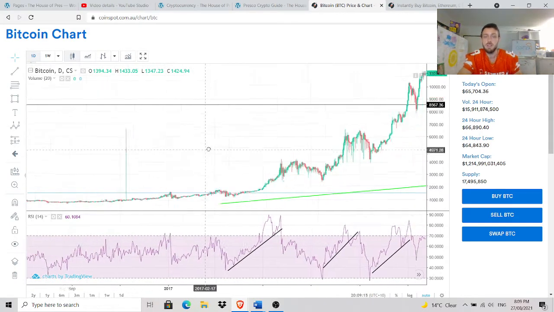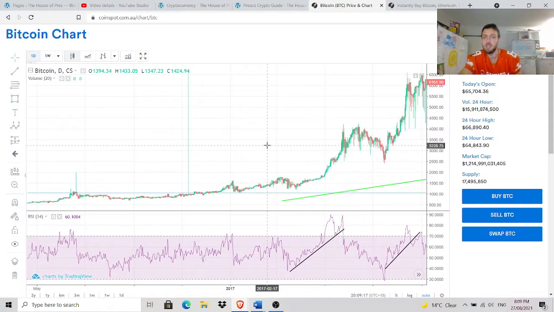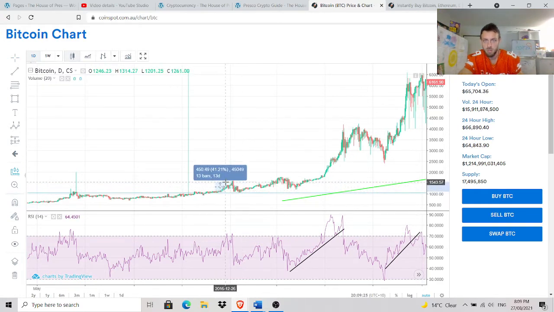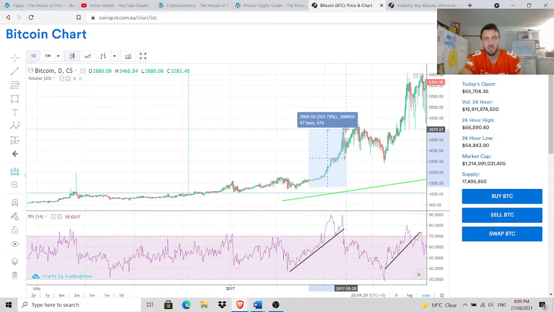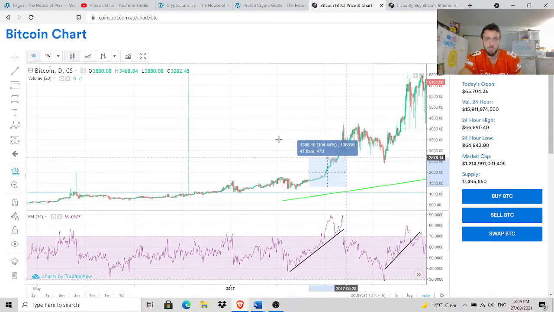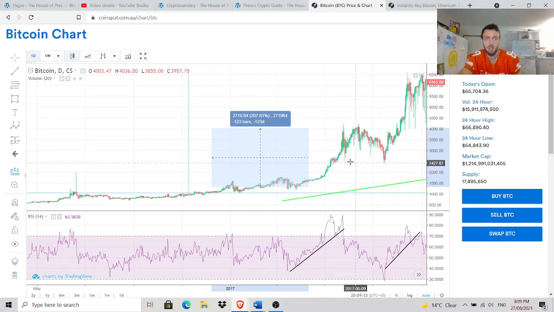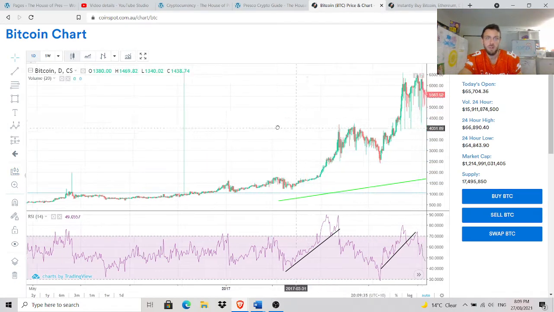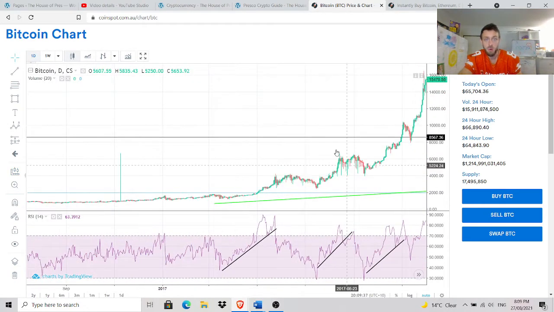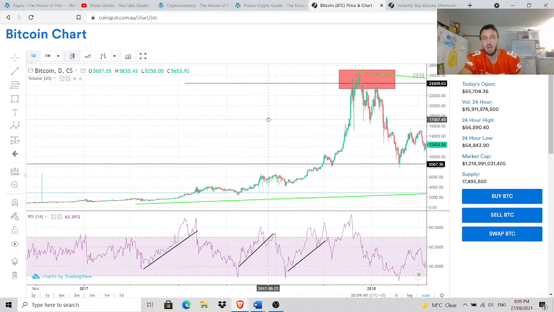So this is what we can see from some of the altcoins. They've got millions, sometimes billions of dollars worth of market cap, but they move like this. That little pump there is 40%. This big run up we've seen here is 200%, bit of a pullback. And then we've got another pump of over 100%, and they're on the small ones. And this whole run up all the way to the top.